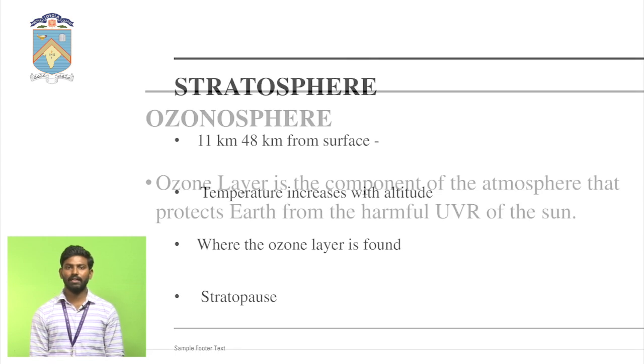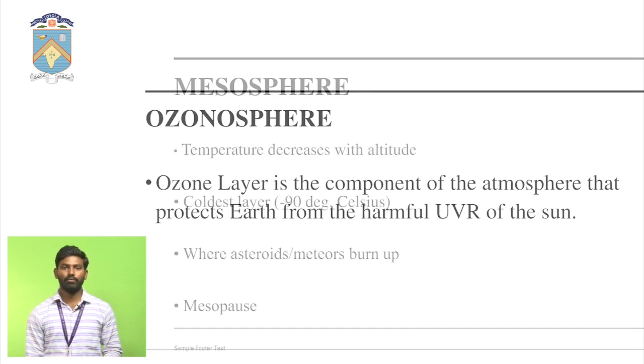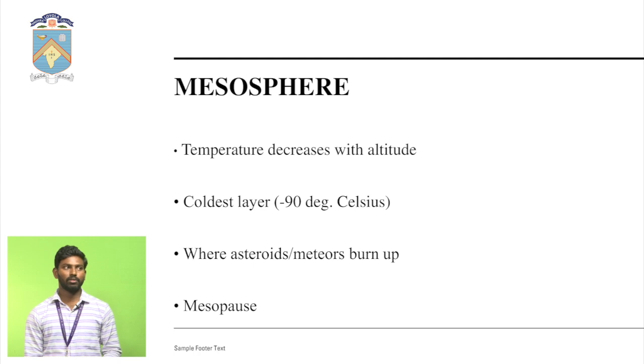So in this layer there is a layer called the ozone layer. This is going to be helpful for the people who are living on the earth. In the earth, these UV rays are absorbed by many of the gases, many of the rays which are coming from the sun, and these obstruct all the rays which are going to be harmful for our future. And in the third layer, we are going to have the mesosphere.